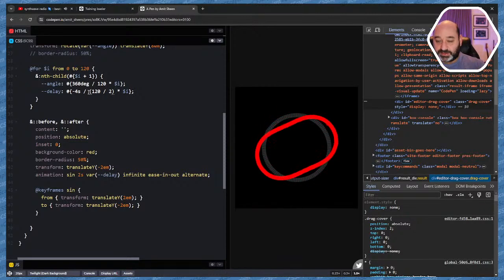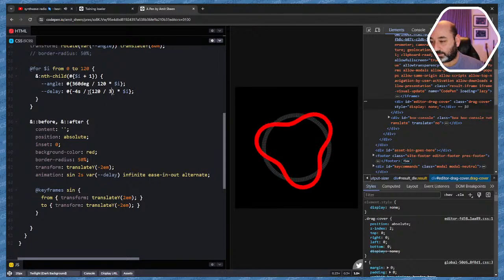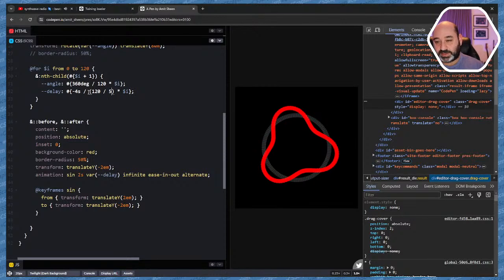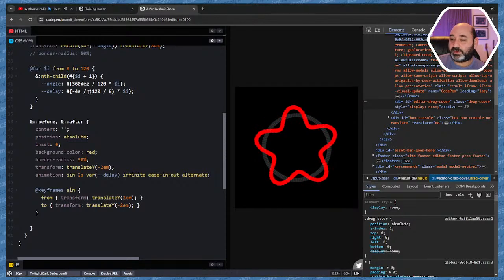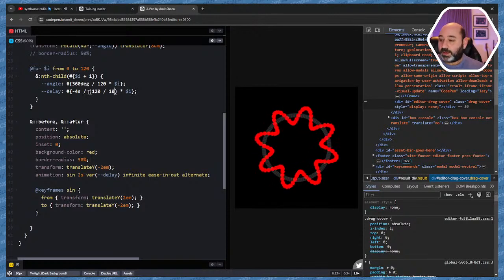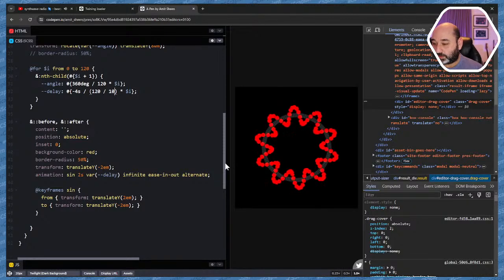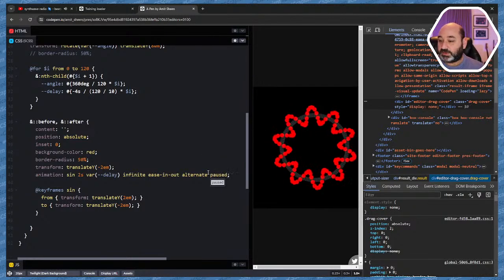So now we have a different sine wave, and if we have 3, it's going to look like this, and if we have 5 or whatever you want, let's say 8, or maybe even 10. Yeah, so it looks great, but now, as I said, this needs to be paused.